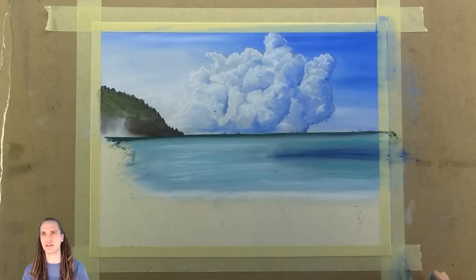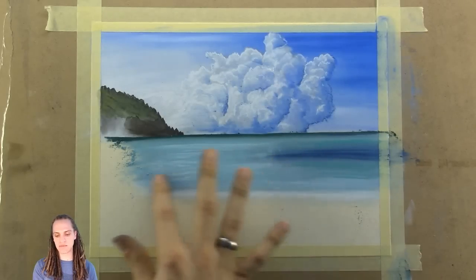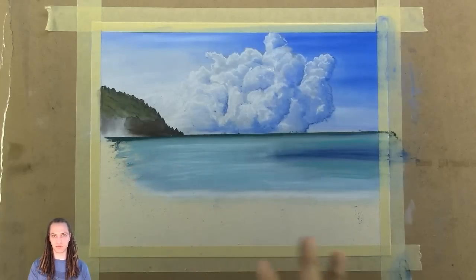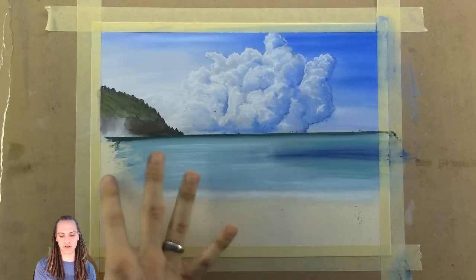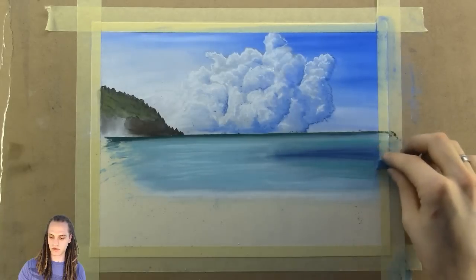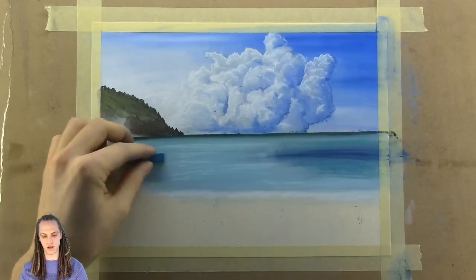Can I do a similar technique to create wet sand as you do with oils? Well, I'm trying to think of how I would create wet sand with oils. To be honest with you, just about any blending technique that you do with oils, you can do with pastels. And I have a bit of wet sand that I'll be doing here. And pretty much the way that I'd go about doing it is the same as how I would do it with oils. So, yeah. Once I get there, I will explain what I'm doing.